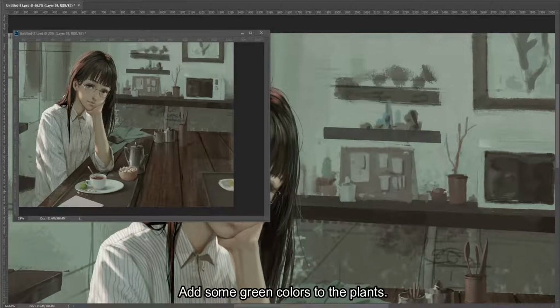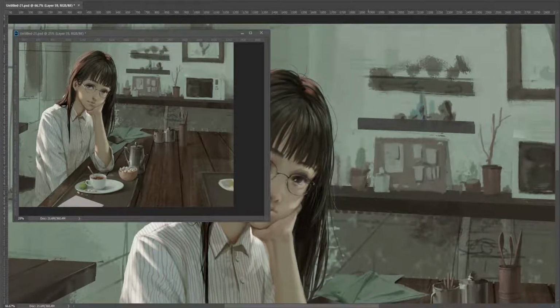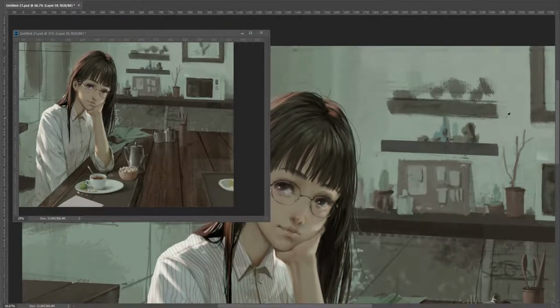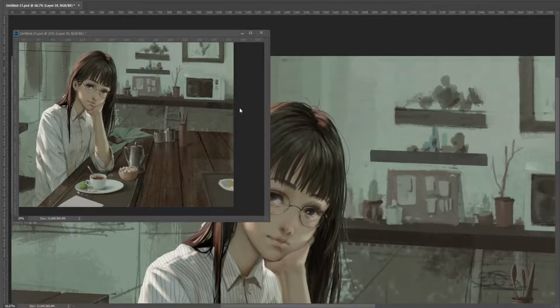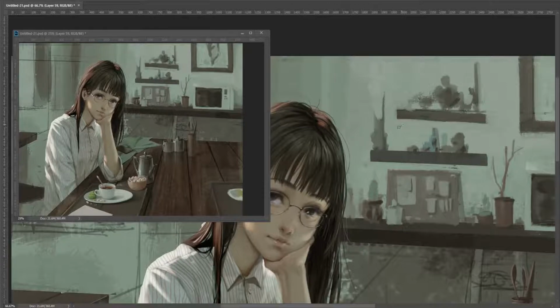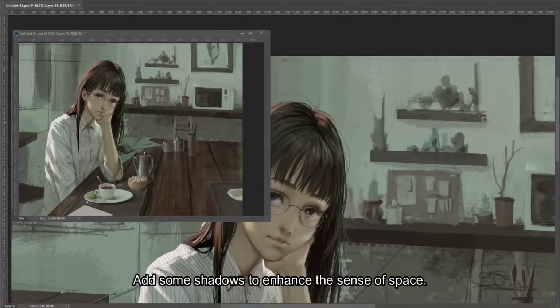Add some green colors to the plants. Add more shapes. Add some shadows to enhance the sense of space.